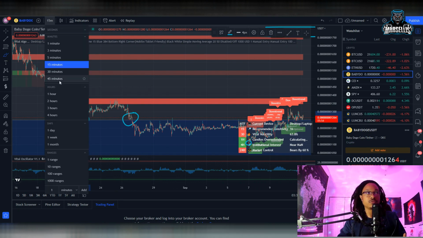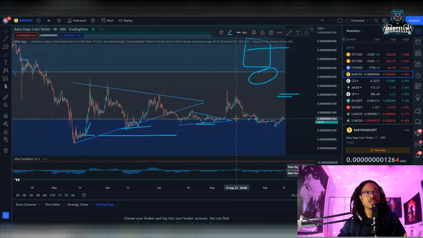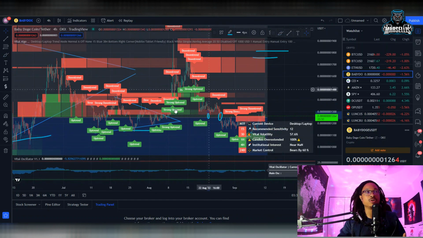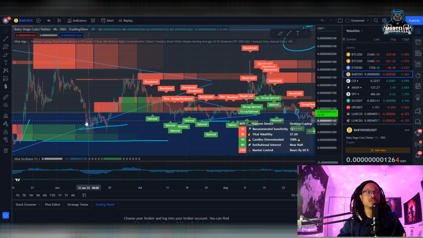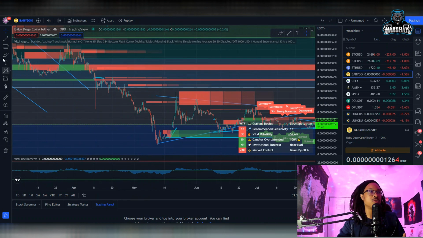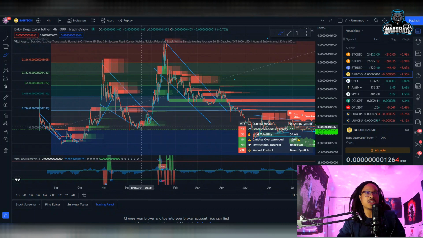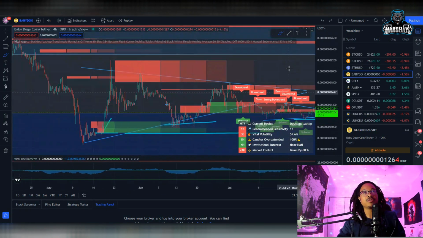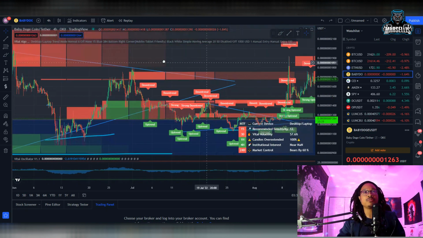And now if we look at the 4-hour chart, we're definitely going to see even more times when we've been hitting the support. So time and time again, this has been support and resistance for Baby Doge. And like literally the second it hit it back here on the 11th of May, it just went down after that support. So we always want to pay attention to the support lines. It's really been prevalent inside of Baby Doge since it started. So 1250 is really what you want to look at here with Baby Doge.